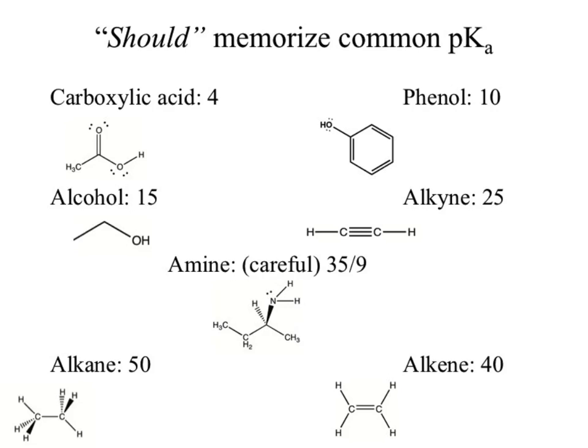Okay? So for pKa's to memorize, these are the ones I would highly encourage you to memorize. A carboxylic acid has a pKa of about 4. Alcohol, about 15. What did I say water was? 15.7. What is the difference between an alcohol and water? Carbon. So water fits under the alcohol moniker for our pKa memorization. If you just nail 15, you're close enough for both.